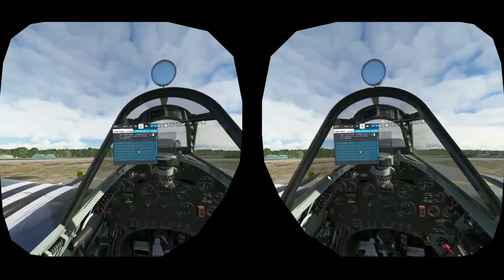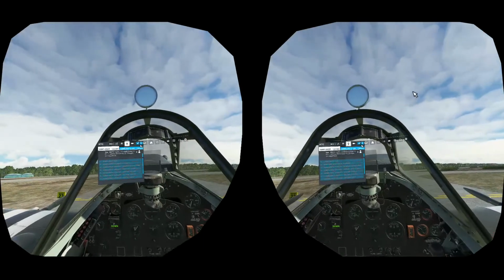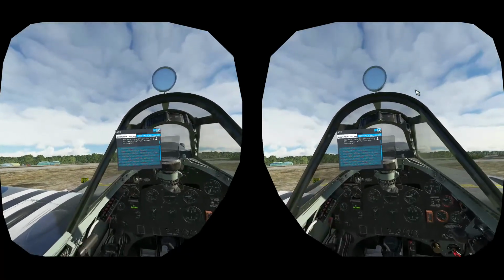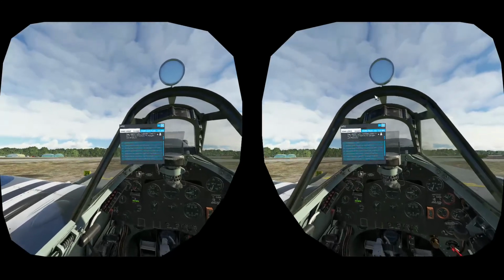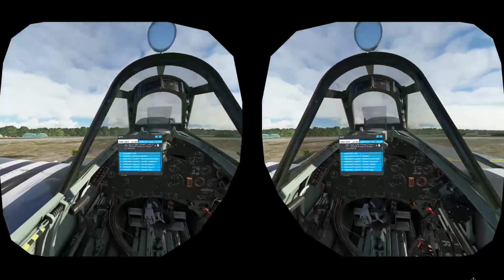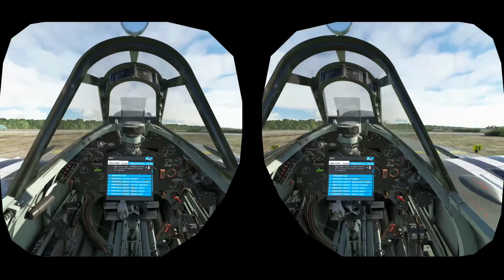Departing straight out. Bravo Zulu Romeo, traffic Smith Belgium 11-01-7 taking off runway 23, straight out departure. Alright, so they've been informed of my intentions.